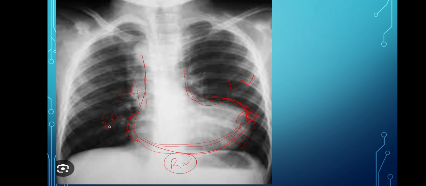And there is an oligemic lung. The bronchovascular markings on the lung are decreased, and present only in the medial third, and the middle third is small. So it is a diagnosis of tetralogy of Fallot or right ventricular hypertrophy. If the bronchovascular markings are present throughout the lung field, then it is called TOF physiology. If the bronchovascular markings are not there, it is tetralogy of Fallot.